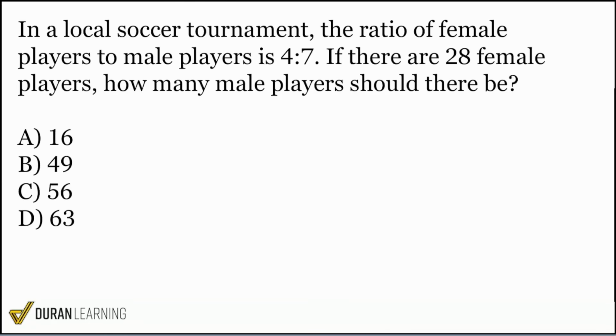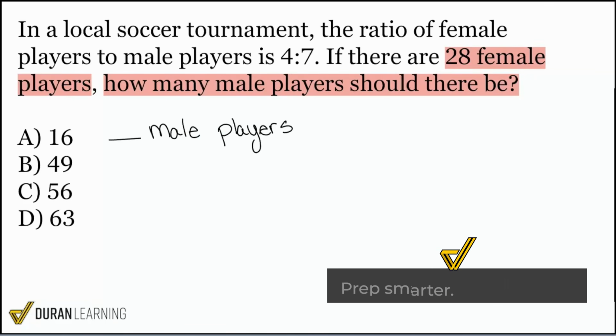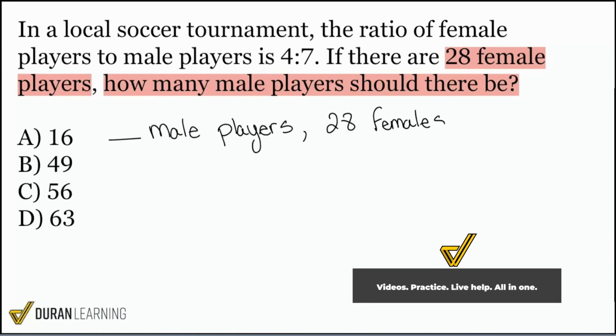Yeah, we want how many male players. That's right. How many male players should there be? Okay, cool. So I'm going to say blank male players. And in the same sentence, it says, if there are 28 female players, how many male players should there be? I'm going to write that out because it's in the same sentence. So we have 28 female players. We're looking for how many males. So 28 females, I'll write that down there. Okay, cool.